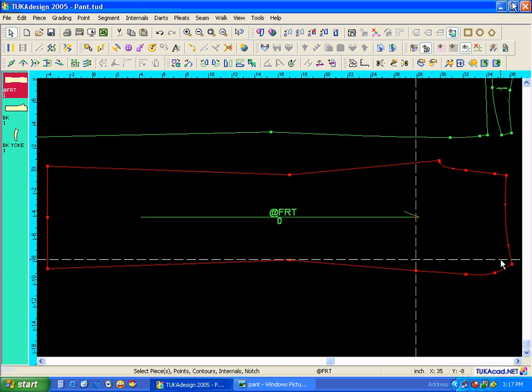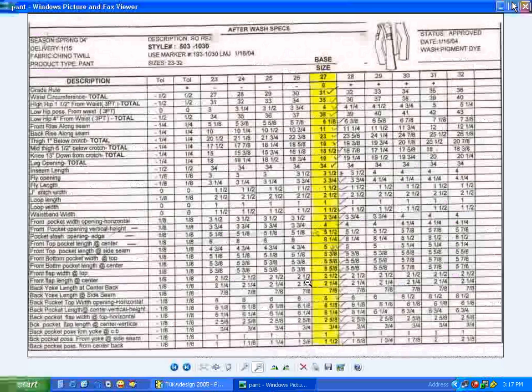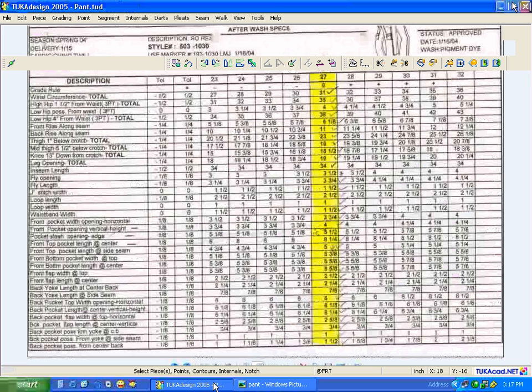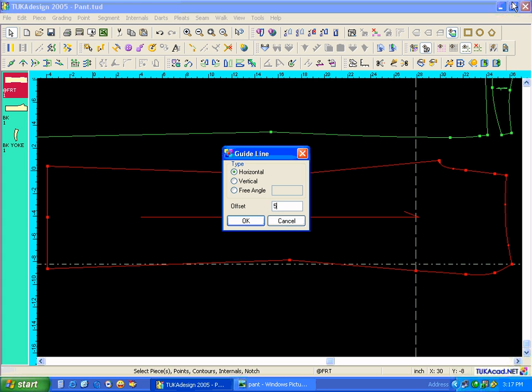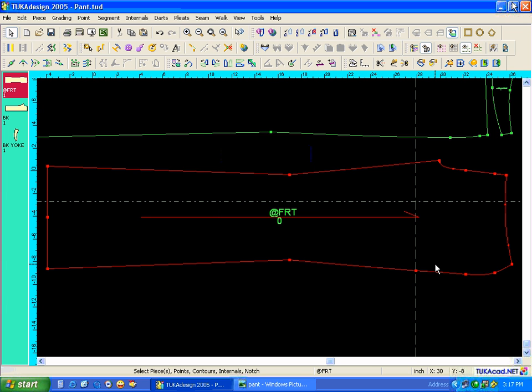Then I'll bring in a horizontal guideline. And we take a look at our measurement. So now we can double click on this, and this is going to be 5 1/2 inches.